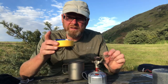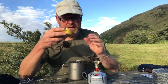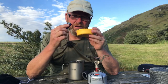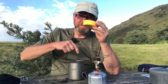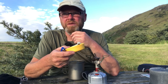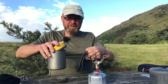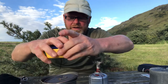And the reason I've got this little folding cup, which I don't really use but it's there, is that if I go with just this rather than the extra pot, then I have a cup if I'm cooking pasta or something else. And also, at the end of the day, if you bump into somebody, you can offer them a brew by offering them an extra cup. So that is in the first bag, and that's the main one. I can travel just with that without anything else.